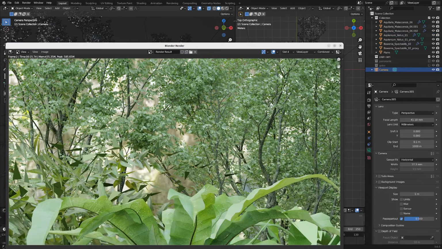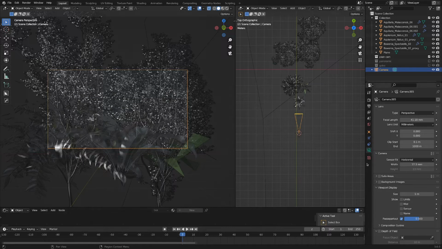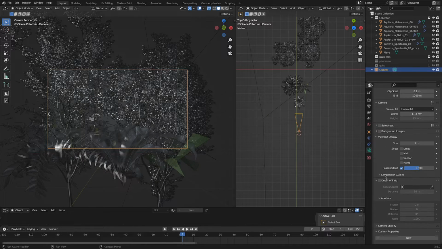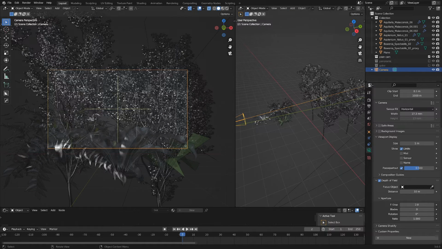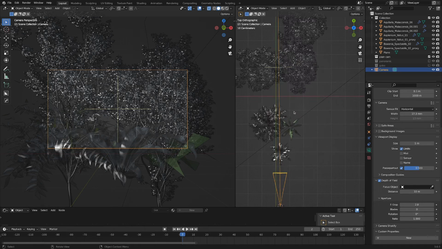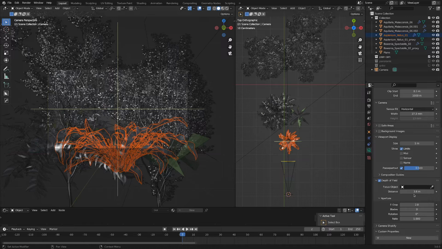So first of all, if we just straight up render this, nothing's going to be out of focus. So what we have to do in the camera properties is go down to depth of field, and we can check this. And another thing that's useful to have in the camera settings is limits, and that will show where our focus point is. You can see there's a little crosshair thing here, and a cool feature that I just discovered is you can actually grab this crosshair and put it wherever you want to focus. So I'm going to put it over top of this plant in the foreground. And we already have some pretty nice settings to start with.